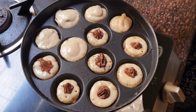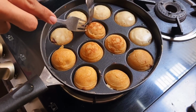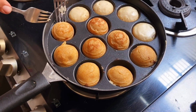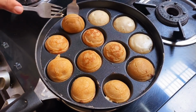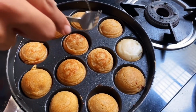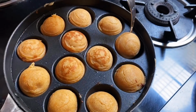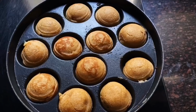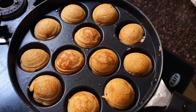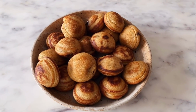I'm going to cook these pancake bombs for a couple of minutes before I flip them and cook them on the other side, again for a couple of more minutes. The pancake bombs are ready. You should consume them while they're still warm, and if you're feeling extra indulgent, just give them a good drizzle of icing sugar.